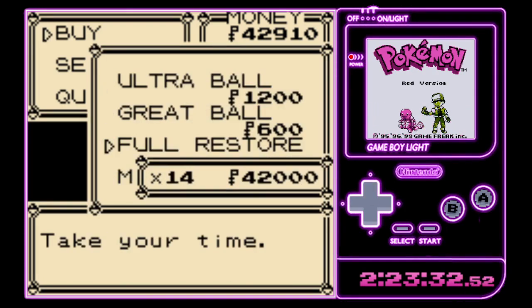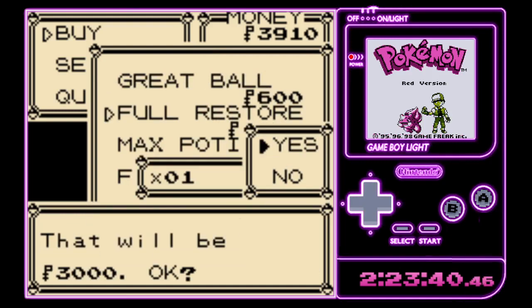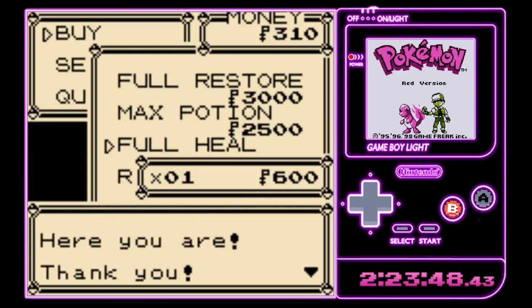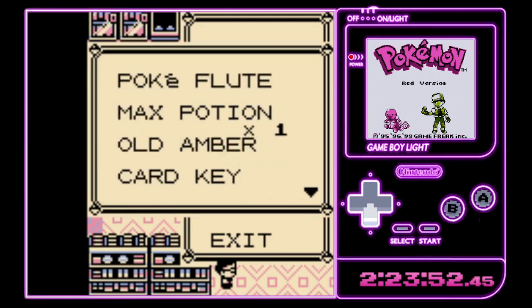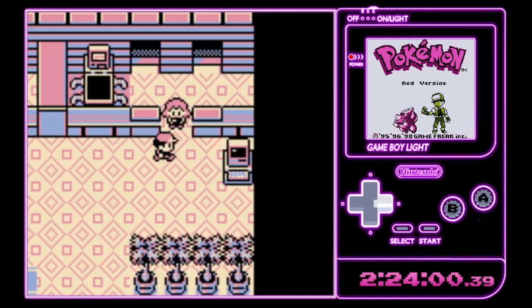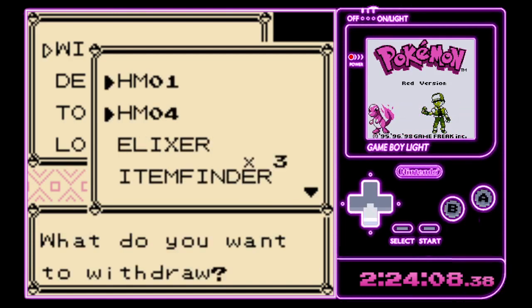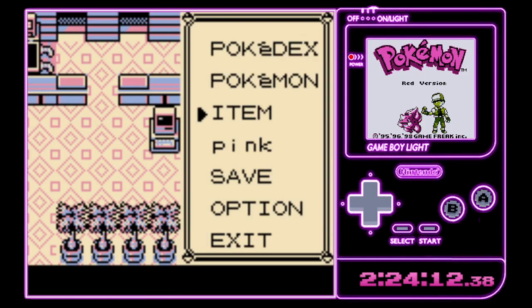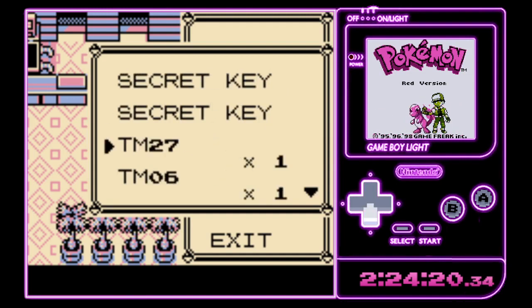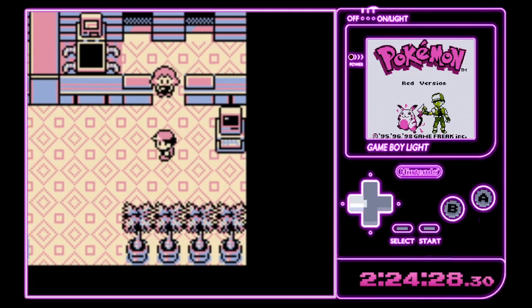Full restore. Wanted a full heal, sir. Alright, let's get our menu together. So for full restore, keep those. Oh, I need to grab my Elixirs. No! No! God damn it. Sensitive. Alright, so you for that, and then you for those. TM 27, 26. Alright, let's go.